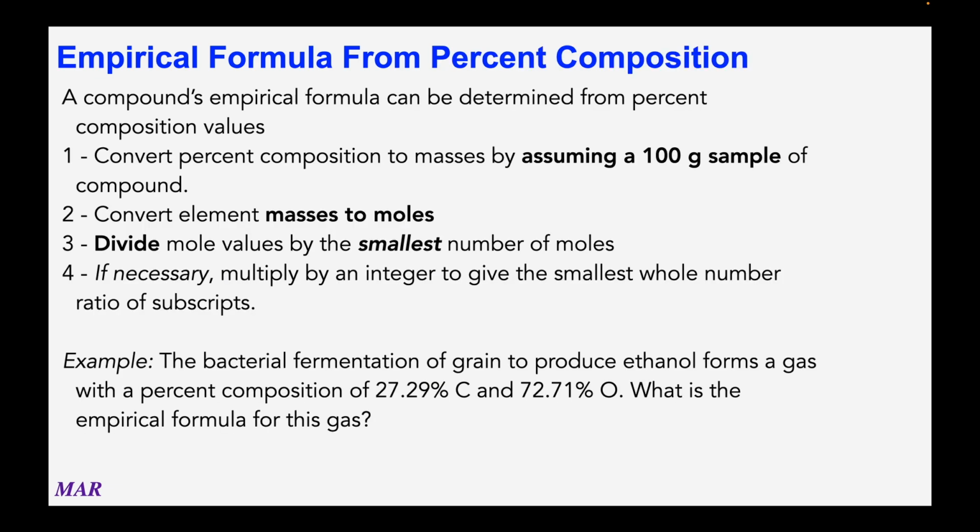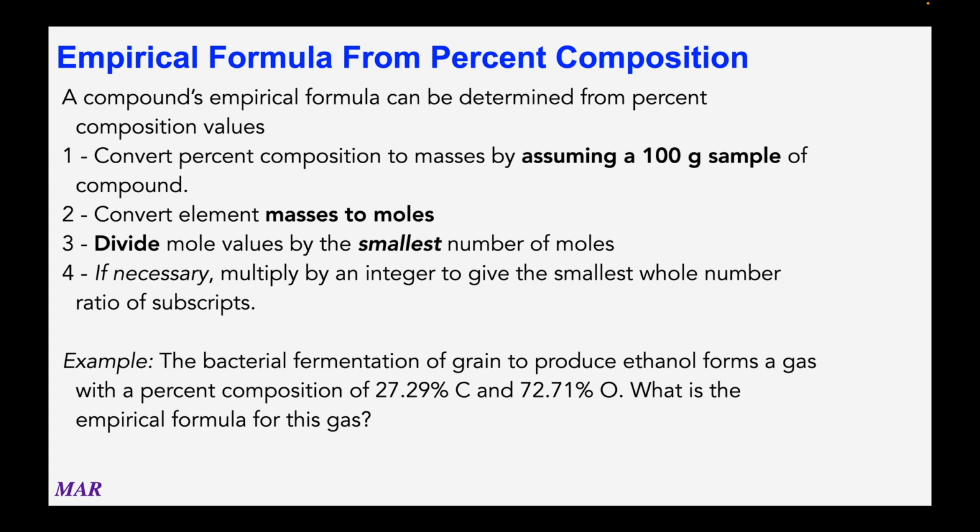So here's another example. And in this example, we're going to start with percentages, mass percentages, and we're going to turn that into an empirical formula. So in the last example, we had grams of oxygen and grams of chlorine. We turned them into the empirical formula. In this kind of problem, we have percentages, and we're going to turn percentages into an empirical formula. And the only real difference is that if you have percentages, you want to assume you have a 100-gram sample. So that way the percentages become grams.